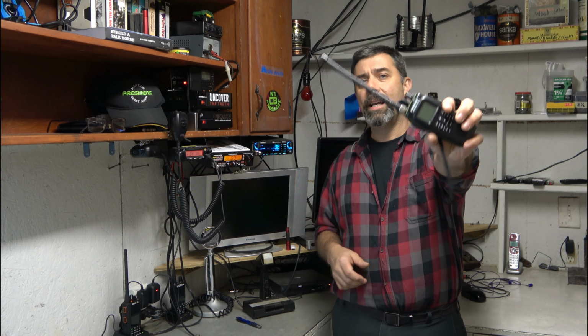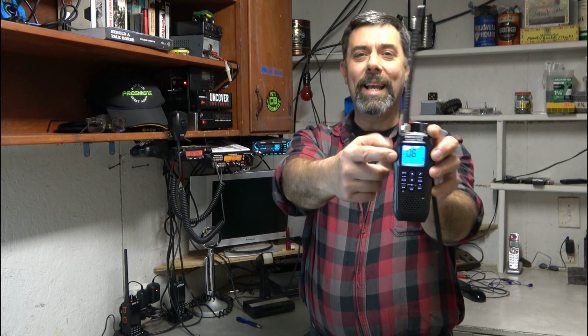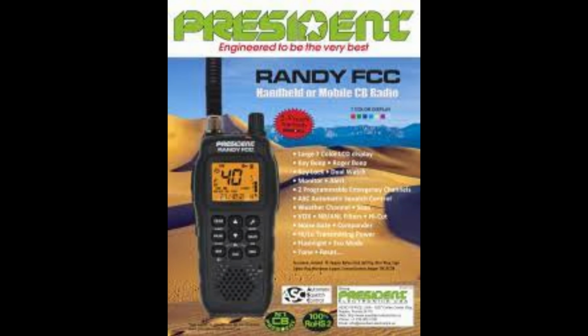Why do I like this CB radio? It's just so modern. It's just so cool. Has a nice big display. Just like the case, every bit about it is kind of modern. And there aren't a lot of modern walkie-talkies, either in my list or just in general. So the fact that you can use this as a pure walkie-talkie, or you can hook it up and have it on a charging pad and use this in a car with an antenna coming out the top here, you can do that as well.